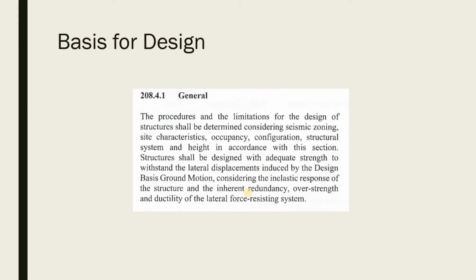Okay, basis for design. In general, the procedure and limitations for the design of structures shall be determined considering seismic zoning. Dapat alam natin kung nasaang zone tayo. Site characteristics, ibig sabihin yung nasa ilalim natin, yung lupa. Alam natin kung ano yung characteristic niyan. Type of occupancy natin. Configuration, saan ba siya nakaharap. Okay, structural system na gagamitin natin.